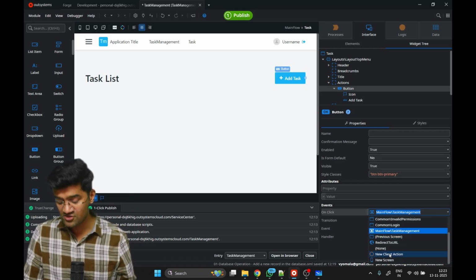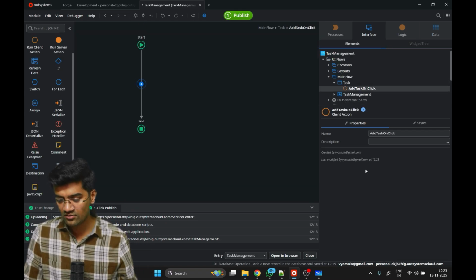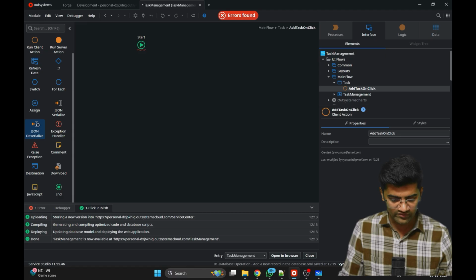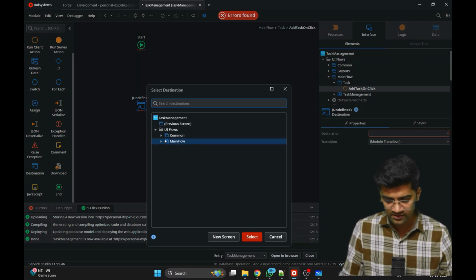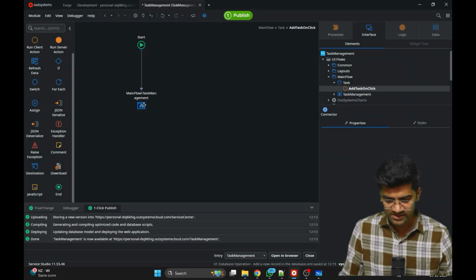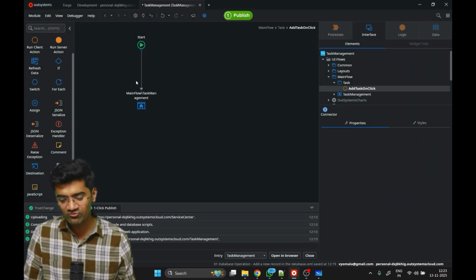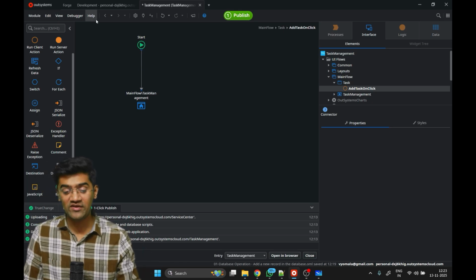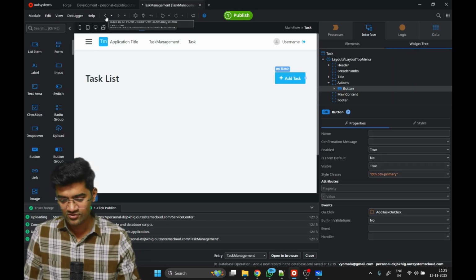Instead of directly going to the page, we can call one action, and in this action, instead of end, we can just add a destination widget, and in this destination we can select task management. Both are the same. But here, if we have to do something before sending the user to the page, we can do it here. So both the approaches are fine.